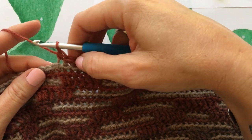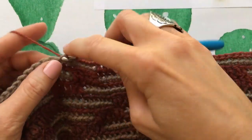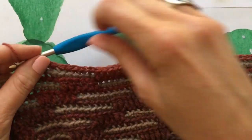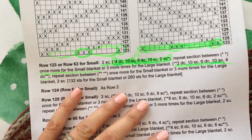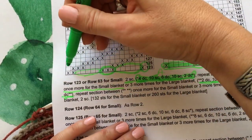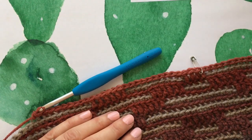So let's see, we've got 2, 4, 6, 7, 8, 9, and 10 single crochets. And finally, our last little part of chart B here, 4 double crochet stitches, and that is these last two X's on chart B.